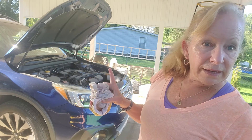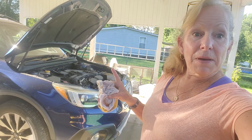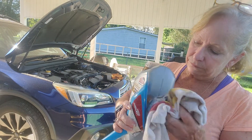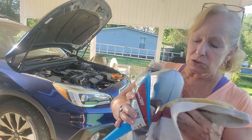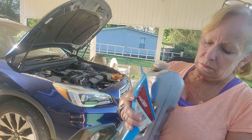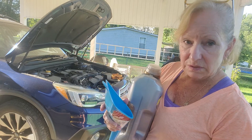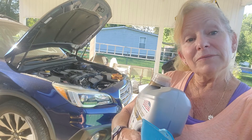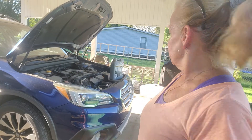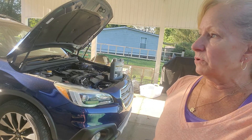I'm not going to pour like four, four and a half quarts in there and overfill. Next step: put some fresh oil in there. The dipstick shows nothing. I'm going to be very careful about putting this in there because this is five quarts and my car doesn't hold five quarts. We've got enough oil in there. Looks pretty good. I'm going to stop the video and let the oil circulate in the car and then test it again. Bye bye.